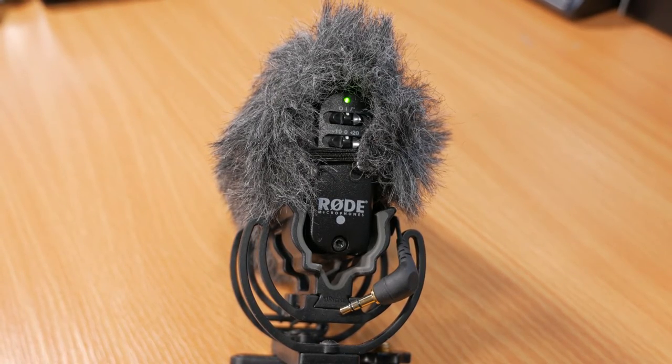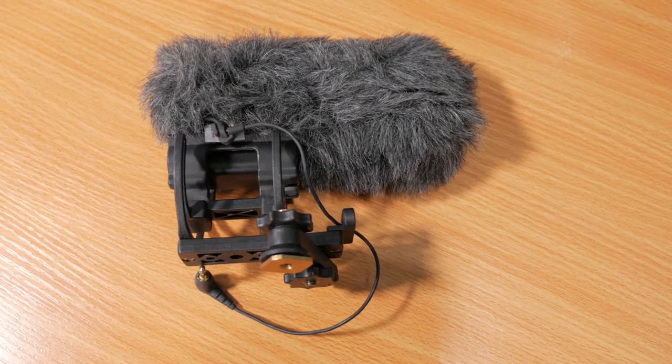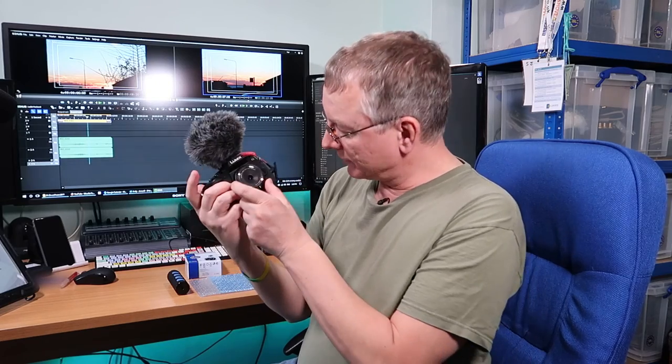Also, the Video Mic Pro that we've got is one of the early versions, and the shock mount wasn't as good on it. We bought a Rycote replacement one, but it's all very large and bulky, and this thing is just absolutely beautiful and tiny and so light. This whole rig weighs in at around 600 grams and it's incredibly light. Several times I've picked this up to take it out and use it and gone to check the battery because it felt like there wasn't a battery in it. It was so light. With this little lens on, there's just no weight to it at all. So it's proving to be a really good little vlogging rig.